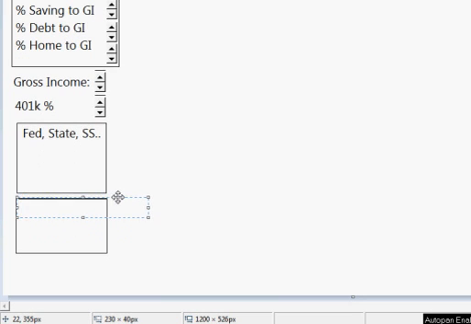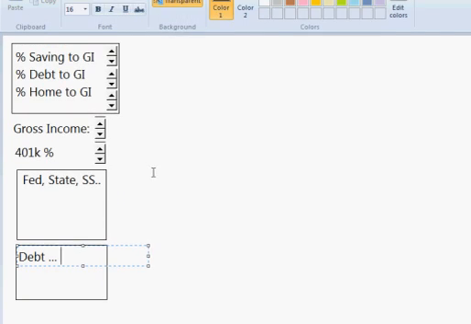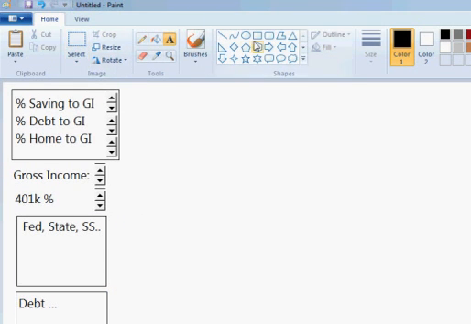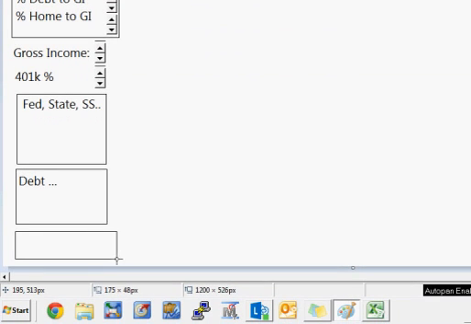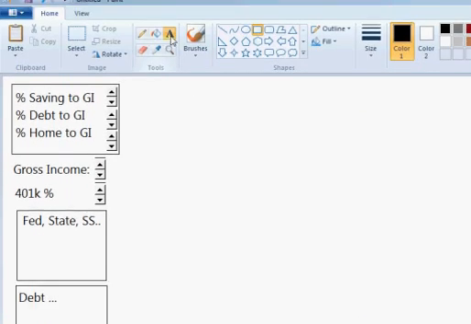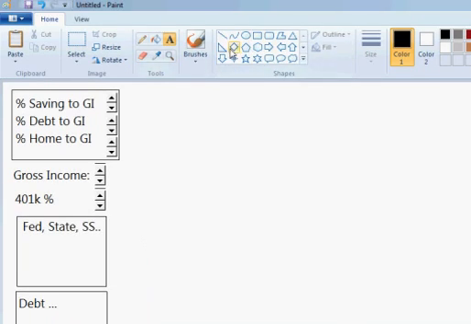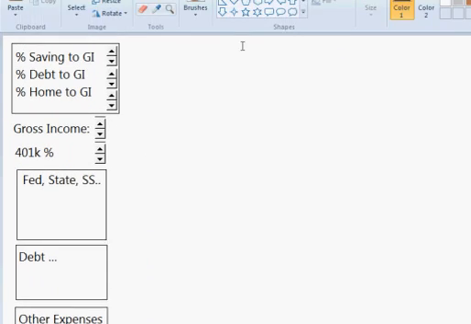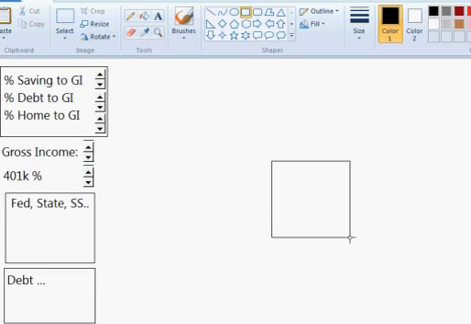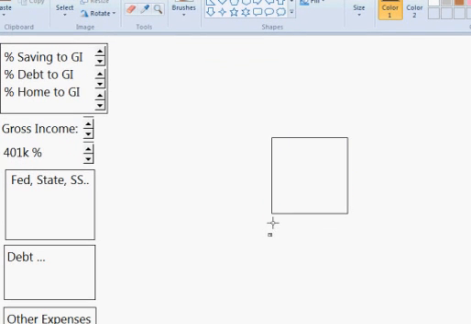But since we are looking at one of our performance criteria as total debt, what we might want to do is just have all of our debt items in one area. So student loan, car loan, home loan, because we'll be using the sum of these debt values to calculate our percentage of debt to your gross income. And then we'll just have at the very bottom a section for all other expenses, groceries, dining, other monthly expenses. Now, one thing that we need to consider here is that the values that we're using in our debt calculation are going to be calculated based on several different values.